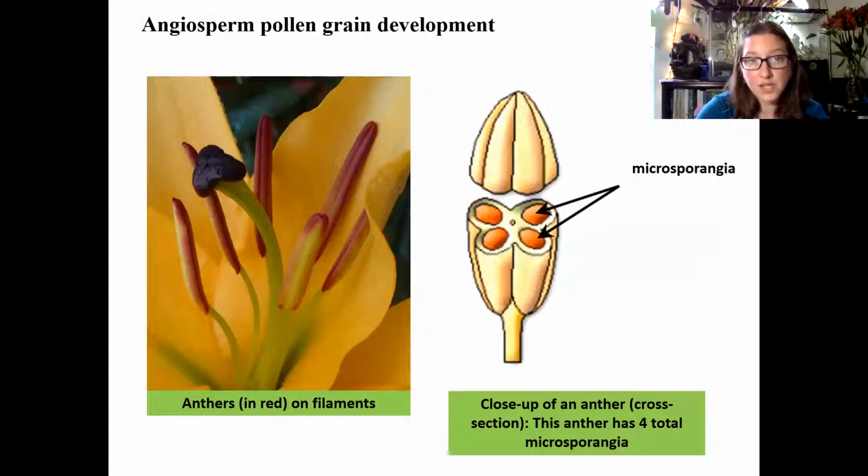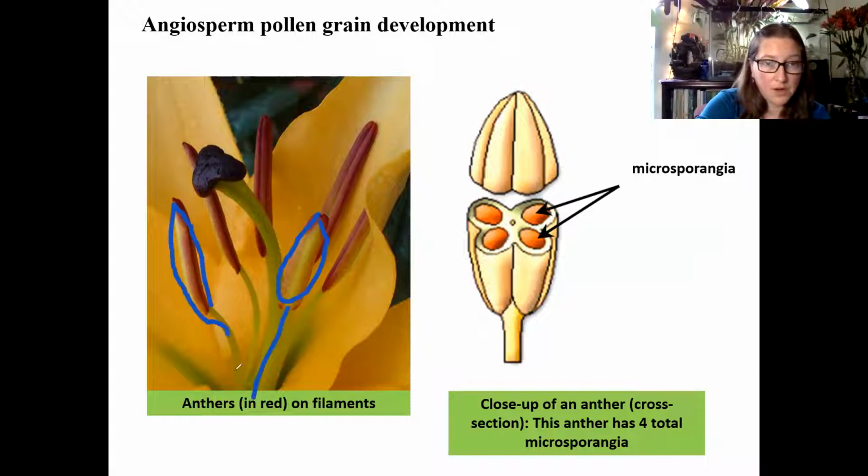So this is a cross section through an anther. If you look on the left here, right here is one anther. It's being held up by a filament. Here's another anther being held up by a filament, etc. In the center here, this is the top of the stigma where pollen is going to land, and the style, which is what the pollen tube cell will grow down once pollen lands there. But we're focused on anthers right now. Here's another anther in the back. Imagine we did a cross section through this anther. That's what we're seeing here.